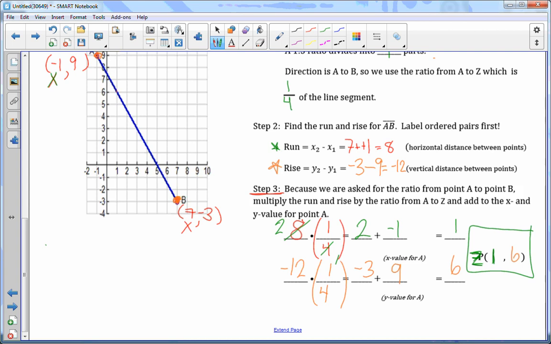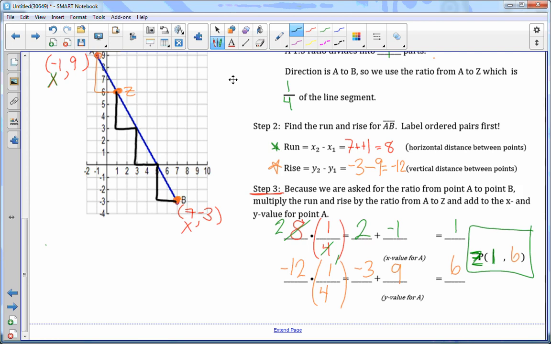1, comma 6. Oh! Is that actually on the graph? That's a good sign. If it's not on the graph, you've definitely done it wrong. Okay? And look at the new staircases. From here to here, we went down 3, right 2. I'm going to keep that going. Down 3, right 2. Down 3, right 2. How many orange staircases were there? 1. How many black? 3.